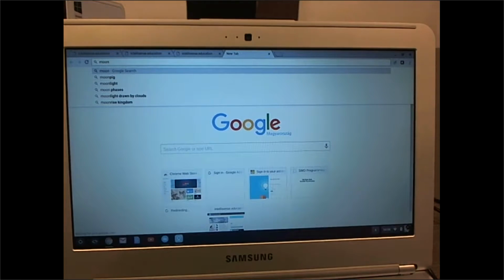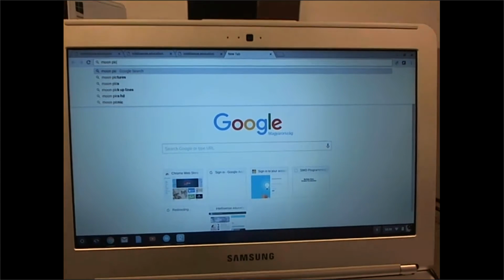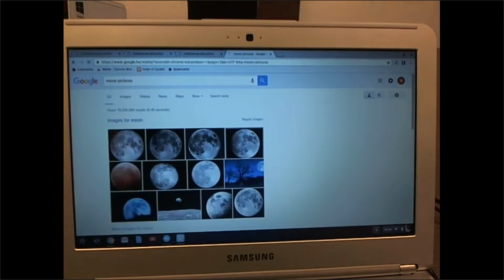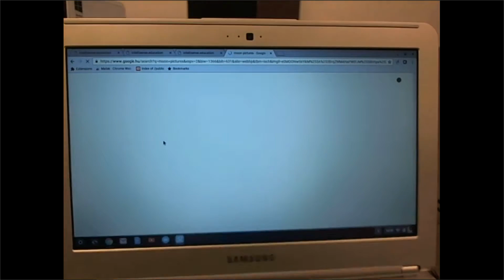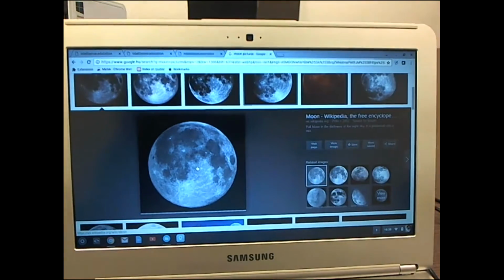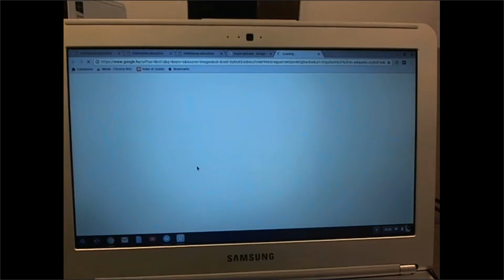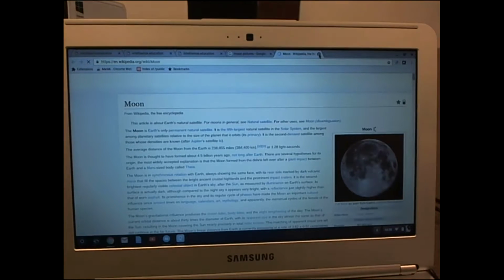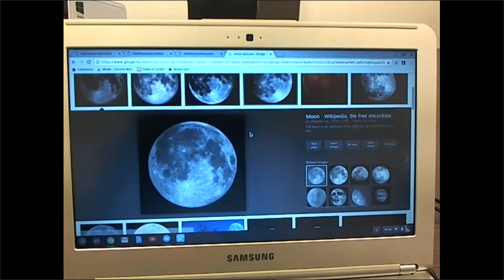So I just type moon picture, and for example, this picture looks good, so I will have to download it quickly. How do I do that? Okay, this is not what I wanted.